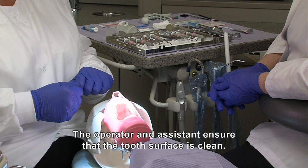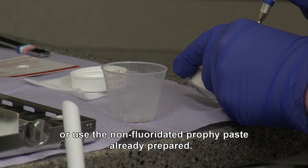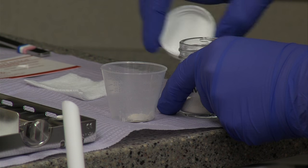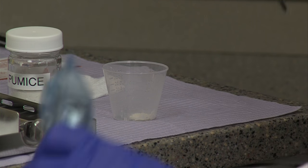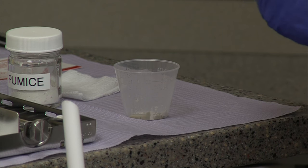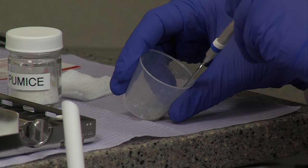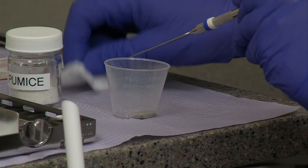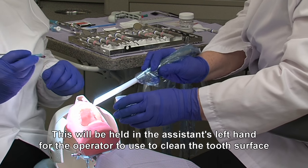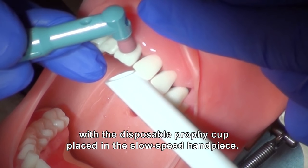The operator and assistant ensure that the tooth surface is clean. As required, the assistant will prepare the pumice in a plastic cup or use the non-fluoridated prophy paste already prepared. This will be held in the assistant's left hand for the operator to use to clean the tooth surface with a disposable prophy cup placed in the slow speed handpiece.